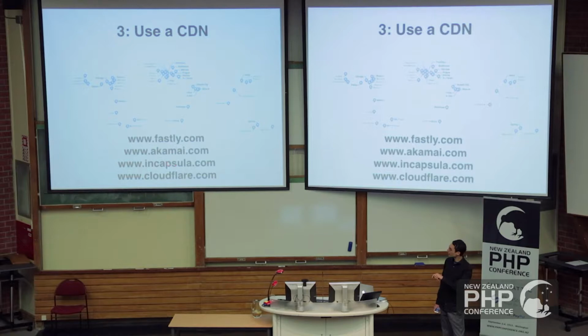And by the way, these 4 content delivery networks are ones with endpoints in Auckland. So those are the ones I'd use if you're writing a website with a primarily New Zealand audience, because those are close. Other CDNs don't think New Zealand is important enough to put some servers there. But those 4 do, so those are the 4 I would use. We at Silverstripe use both Incapsula and Cloudflare for our websites.